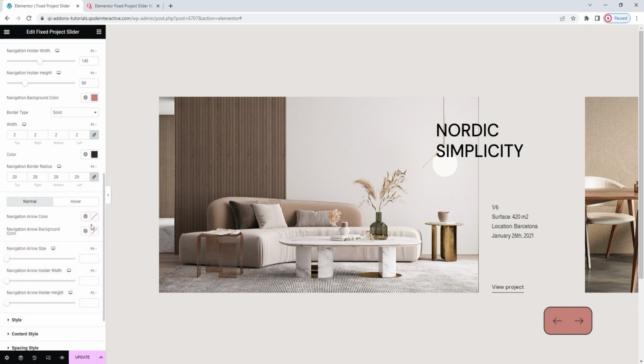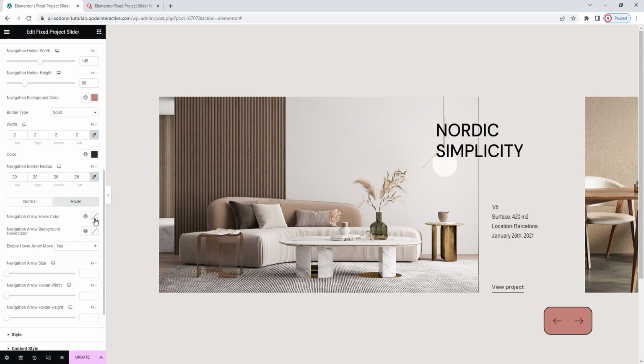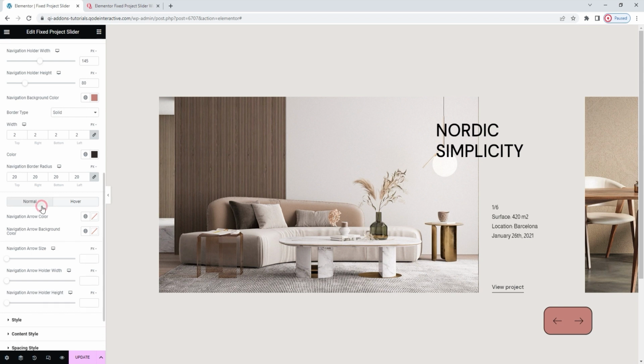And the same goes for the color option that you'll find under hover. This one here. A regular icon would allow you to pick a color that would appear once you hover over it. But my custom icon has all of this already defined, so I can't, and don't need to, make any changes. Let's get back to the normal options.